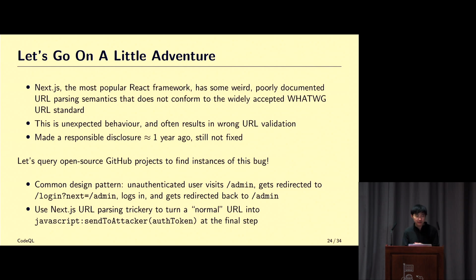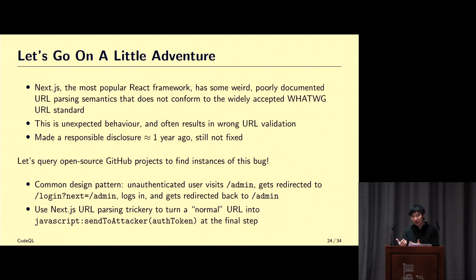A common design pattern in websites is you might have a link in your bookmarks bar, and it goes to some sub-page of a website, right? Maybe the admin page. But your session has expired. You last logged in a month ago, so your session has already expired. So when you follow that link, you have to log in again. But then what the website does is that it keeps the original URL that you wanted to go to within the login URL in the query parameters, so that when you log back in, you get redirected back to where you were heading before. So you could do this thing because of the way that Next.js handles URLs.